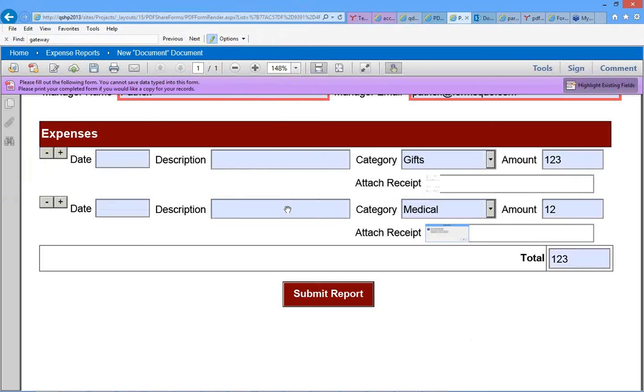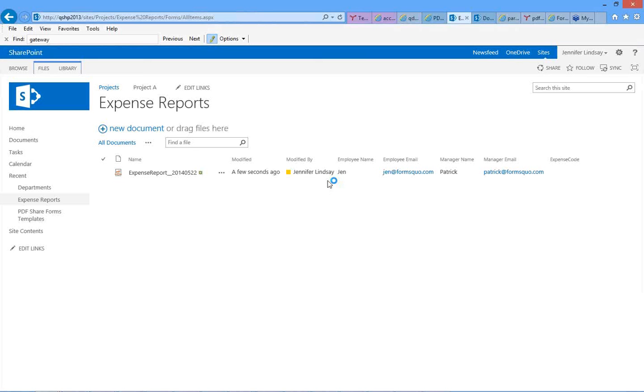So once we've filled out all of the fields, we simply submit the report, and this will appear in the expense report document library. And here I actually have a customized name. Right now, in order to customize the name of the forms, you actually have to include a bit of scripting as well. That was something that I discovered. It was a bit unfortunate. As you know, in InfoPath, you're very used to just being able to type in the names of fields that you would like in order to create your unique form name for each form that's submitted. And you'll see that the fields that I promoted or associated with the SharePoint columns appear as well.